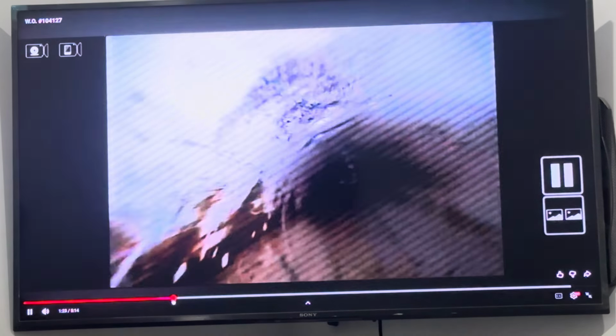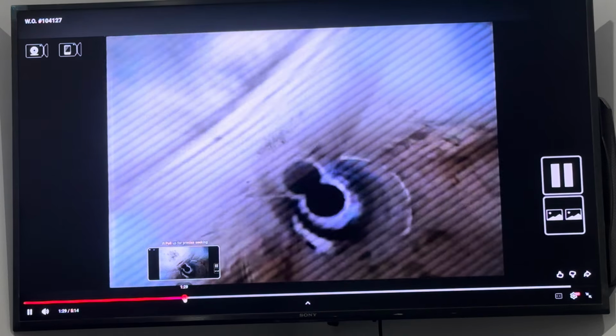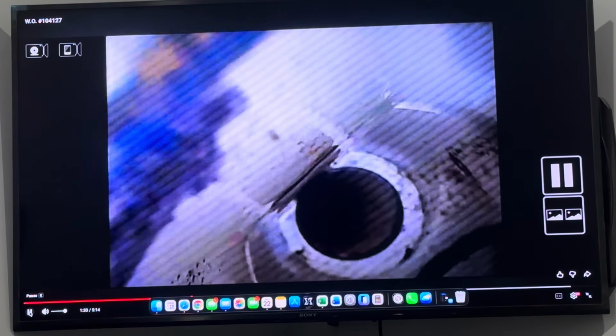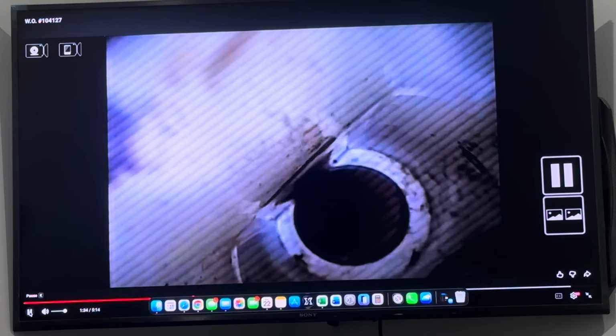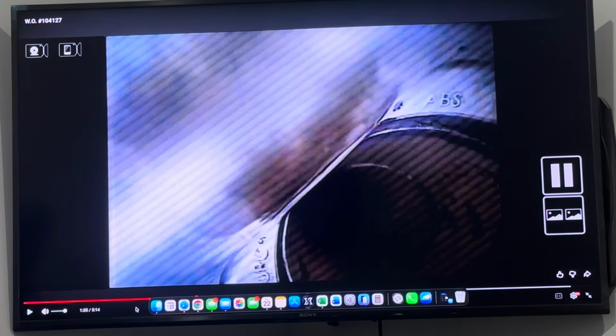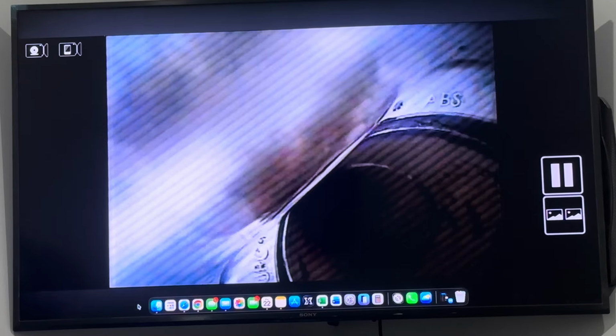they take this 4-inch line and they drop it down to 3 inches right here at this fitting, which is crazy to do. Absolutely illegal. You cannot go from a 4-inch to a 3-inch at all. Now you can go from a 3-inch to a 4-inch, but not in the reverse.